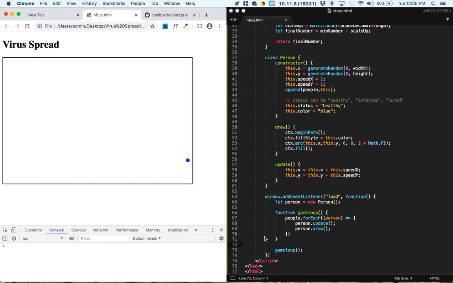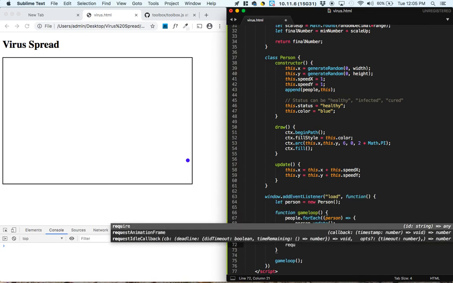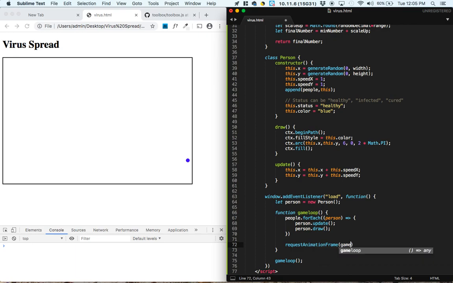And oh, our game loop isn't looping because we left off a really key line of code, which was requestAnimationFrame and then gameLoop. What this does is it says after you run the game loop once, request the next frame of the animation by running the game loop again. So now it should work, where it's a loop that keeps playing for the next frame after frame. All right, cool. So we got our person and they're moving.